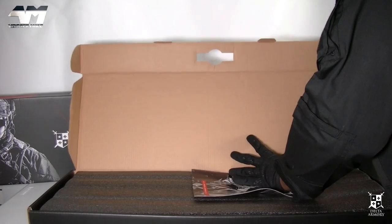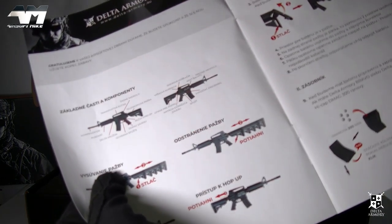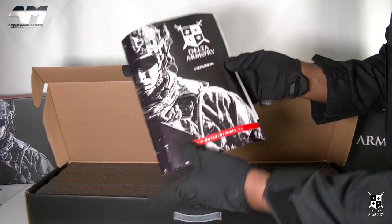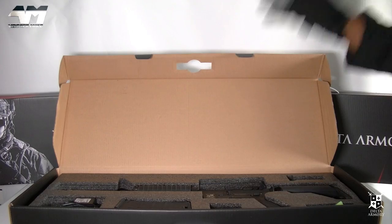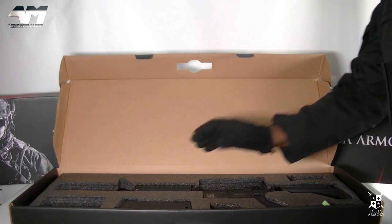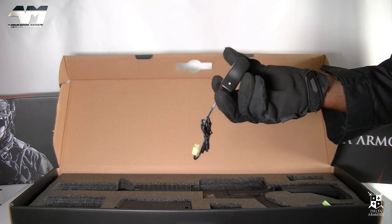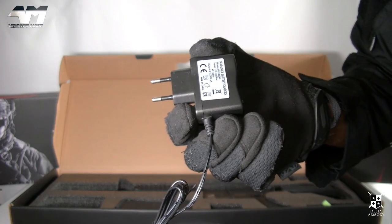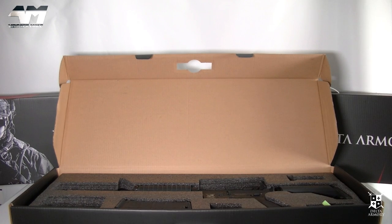Let's see what we get. Straight away we have a manual — only thing is it's not English. But with a flick of the hand, it's now English! Now what I really love about this — you've pretty much got everything you would need if you're starting out in airsoft. It does come with a charger. You know how I feel about these sort of chargers, but at least this one has some form of indicator. Invest in a nice little smart charger — doesn't have to be expensive — but this one will get you going. Make sure you do not charge your battery pack for more than four hours.